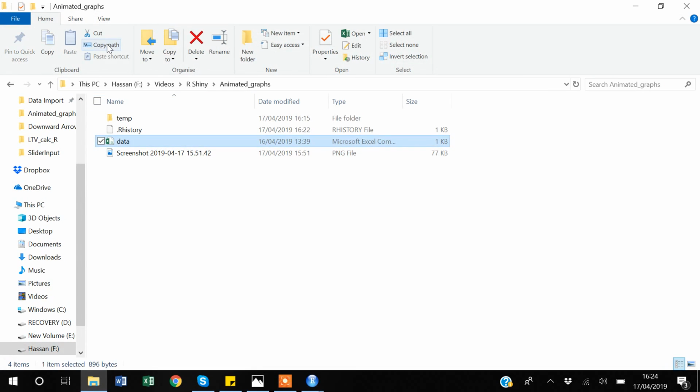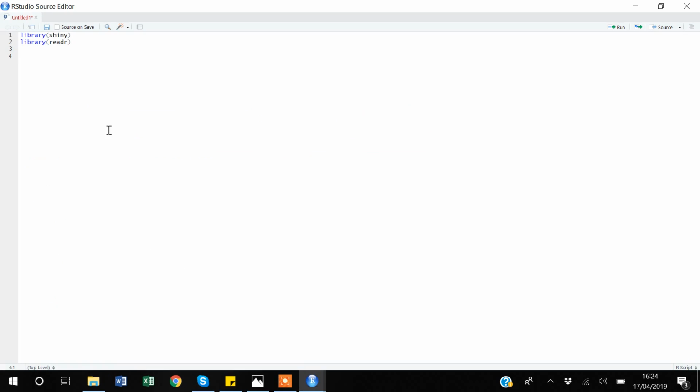I will just copy the path and say set working directory, path here. There is no need to mention the file name here because I am giving the folder path.